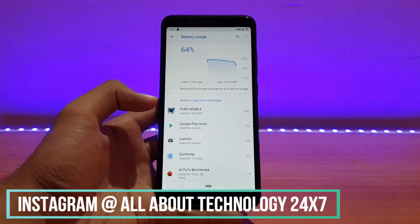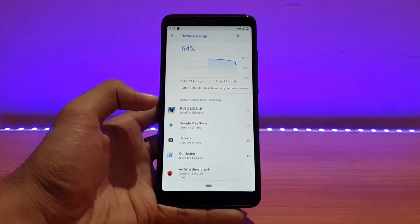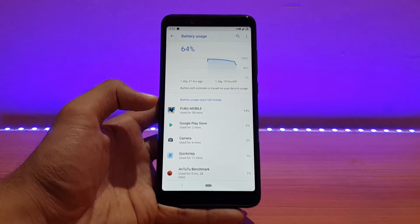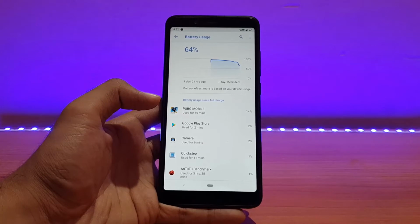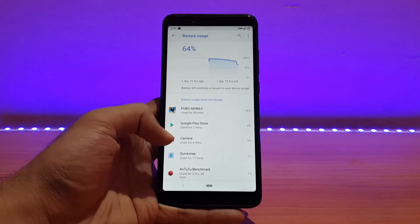Talking about the battery drain during PUBG, it had just drained around 8% of battery for 23 minutes of gameplay. That's like a standard Pie ROM. Yes, all other ROMs also drained pretty much similar, somewhere in that range itself. And the gameplay was also good, apart from that tiny little line on the corners of the display, what I told you earlier.